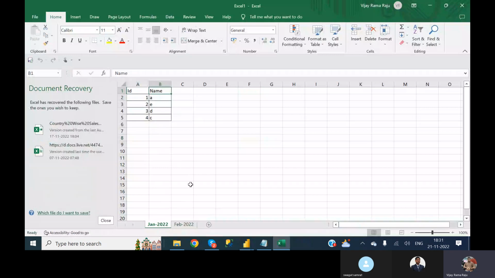Suppose here 2 columns are there and there 4 columns are there. That one won't work with this process. So understand: how many Excel files there are, how many sheets in each Excel, and all the sheets in all the Excels have the same column names. Whatever data you want, you can take.